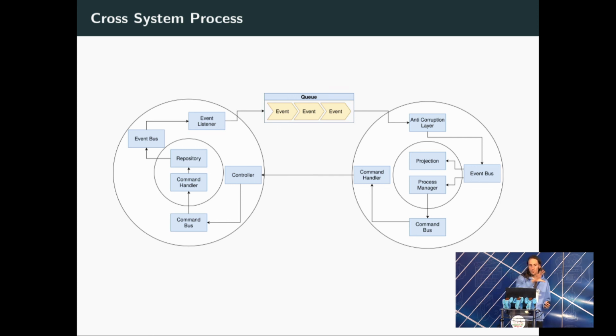But say the payment service changed. They changed the event structure. They were going to add some additional fields or delete some fields or combine some fields. You don't want to have to change your business logic because someone else changed their system. Well, that's what the anti-corruption layer is there for. It will take the new event and tweak it so it still matches the format that the rest of your application expects. So if there's changes in external systems, you've just got to make a change in a single part of your application and everything still works.